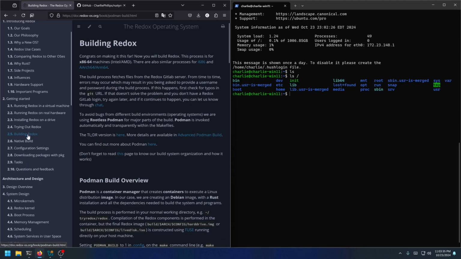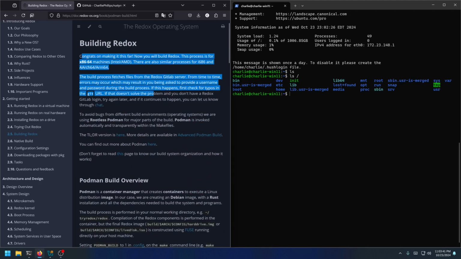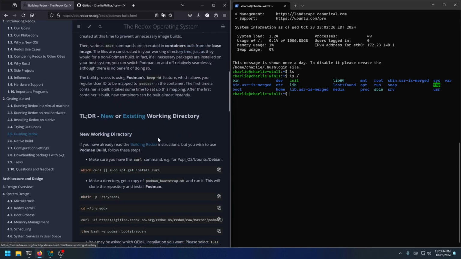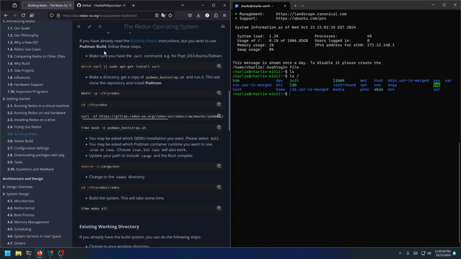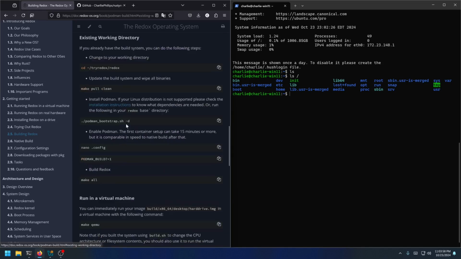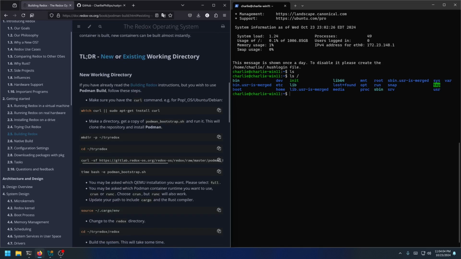We do need this section 2.5 in the book. It explains a lot of stuff in here. This is good to read through, but here I'm just gonna use the new working directory instructions and copy paste the commands. It's probably the easiest way to get up and running. And then once you've got this, you can take the existing directory and do stuff with it. To get started, you can make a directory and put it in a specific place if you'd like, but I'll just put it right here in the home folder since this is the only thing I'll be using WSL for.